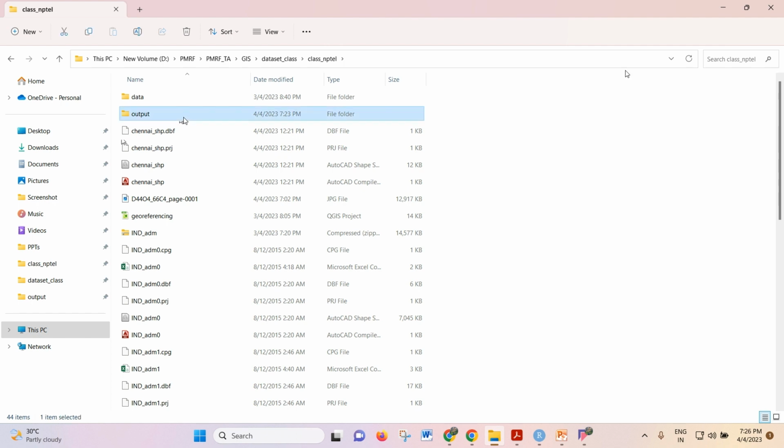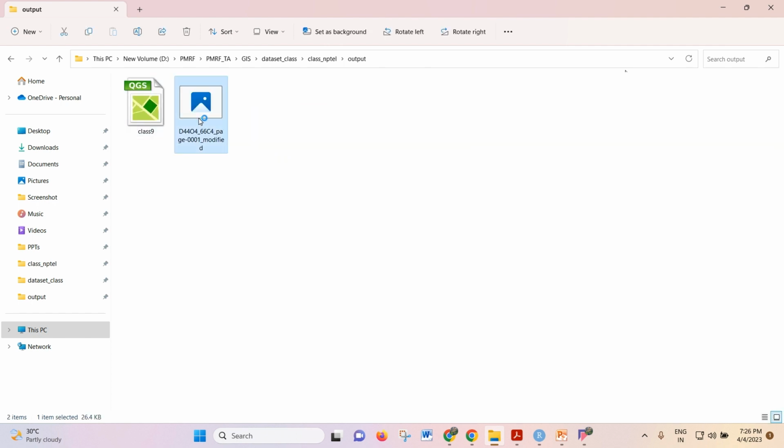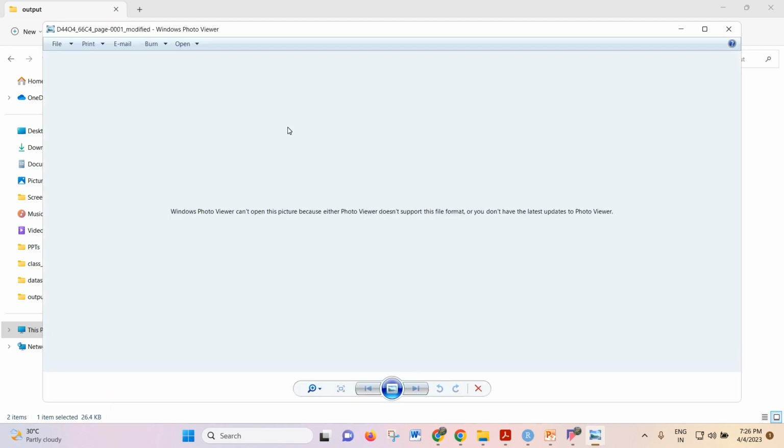We can see this is a TIFF format now. We can see this image opening by the time. When you do georeferencing, your image may shift a bit. When it appears shifted, you understand this is a georeferenced image. Then when you import the background satellite image or OpenStreetMap, it will exactly locate on the same lat long of your map to your background image, or you'll be able to capture the features of this.